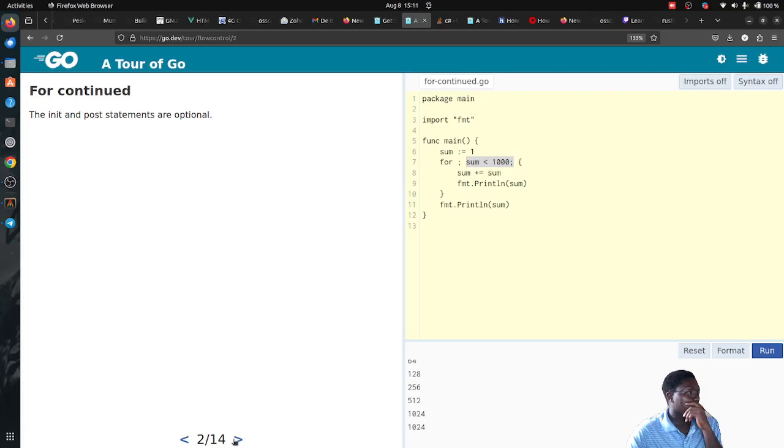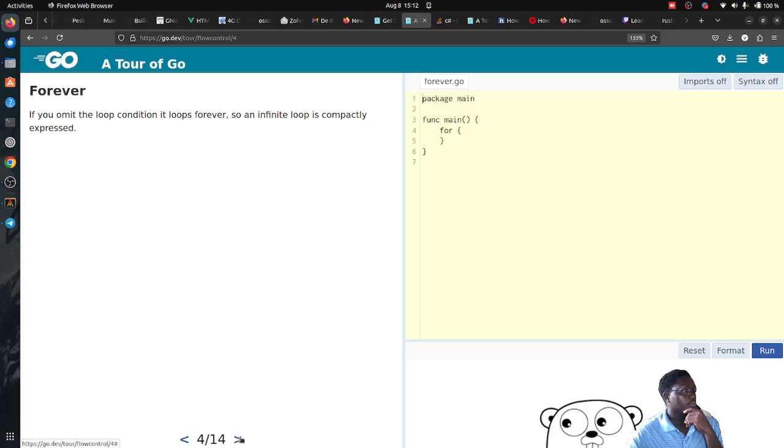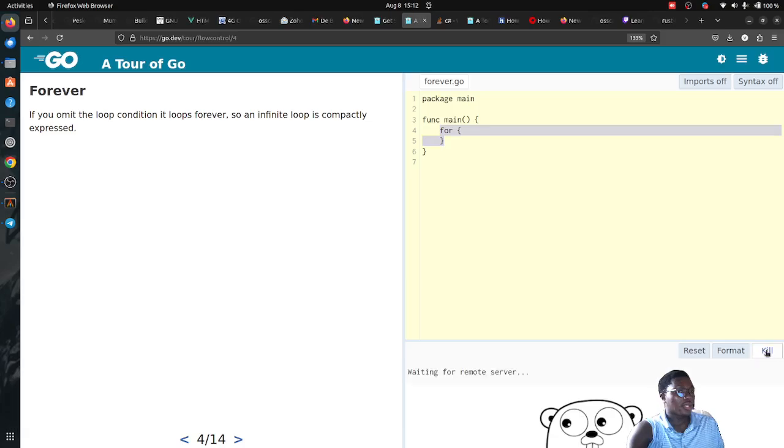Okay, cool. At that point you can drop the semicolon. C's while is spelled for in Go. Sure. Pretty dang obvious, like I just said. Wow, that is quite a feature.